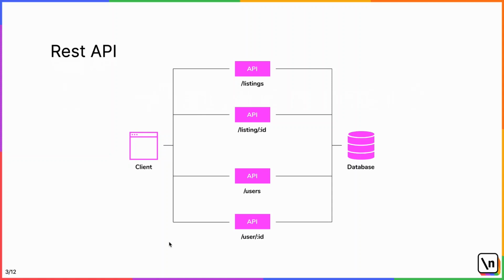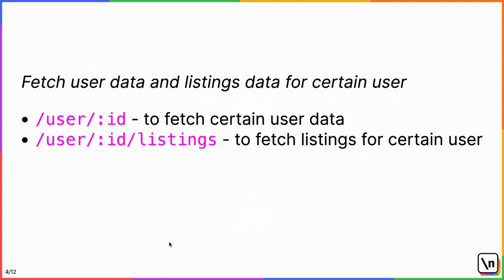Now let's consider an example scenario. A client app needs to display some user information plus all the listings for that user. Now, this client doesn't have to be ours. Someone else can develop a web or mobile application that interacts with our API. How would we play out this scenario with REST? With an example REST API, the client would need to make a request to /user/ID to fetch the initial user data for that particular ID. Then the client will have to make a second request to something maybe like user/ID/listings that returns all the listings for that user. So far, this isn't too bad. It's just two requests. Where does GraphQL fall in here?